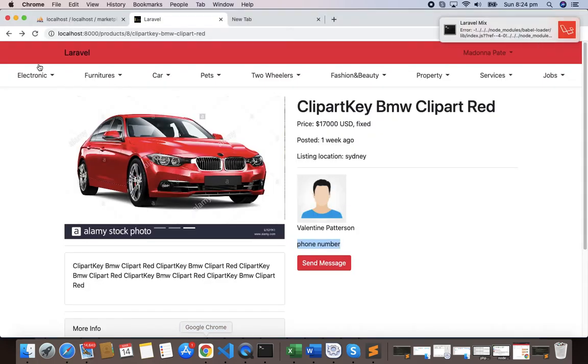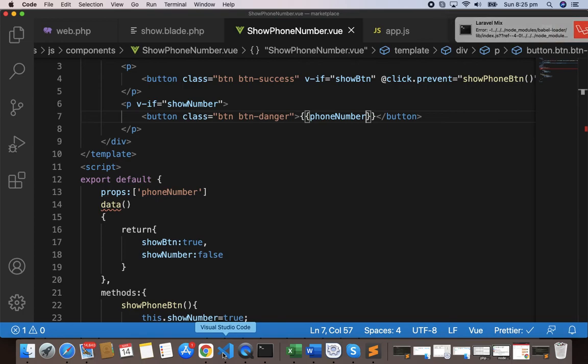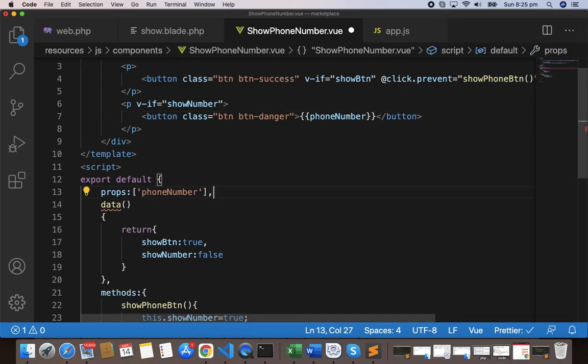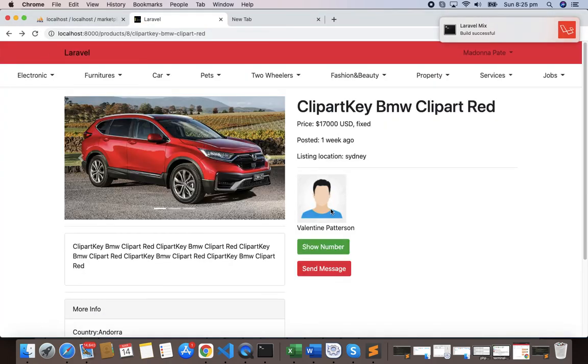Now it should display the phone number. Something is wrong. For props we have to give a comma here, and now let's display it. Here you go, we can see the phone number.